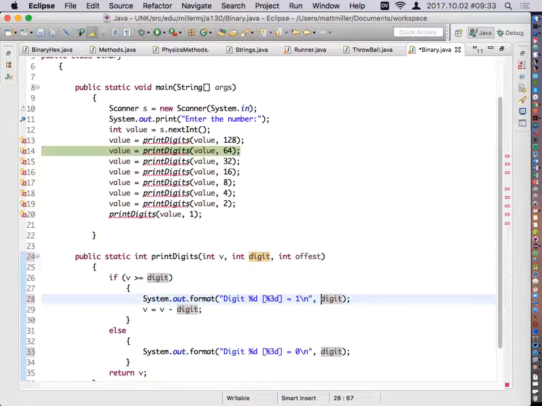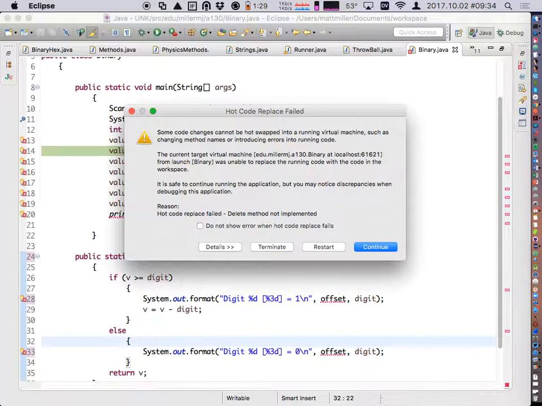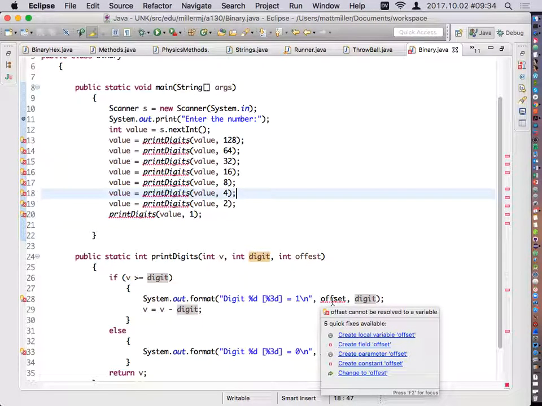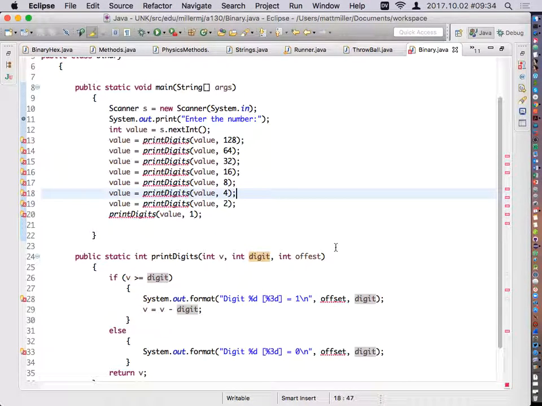Then you add offset in front. Now all my function calls are going to be, go ahead and terminate that, and then in the print digits, you add in the offset. As you can see, we could add this in here, so this is 7.